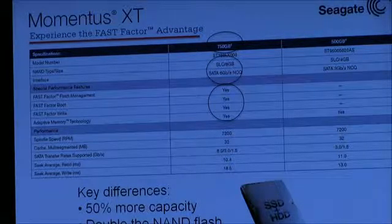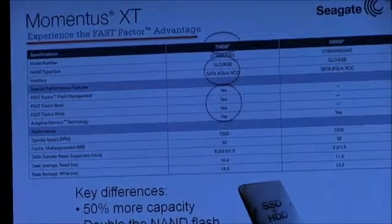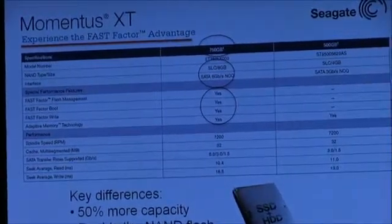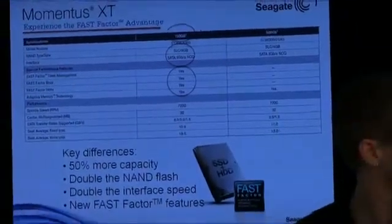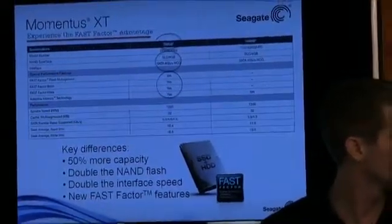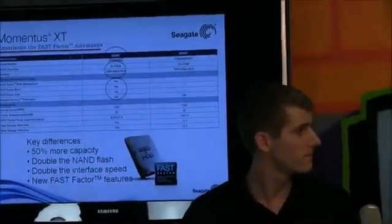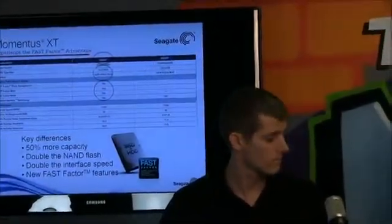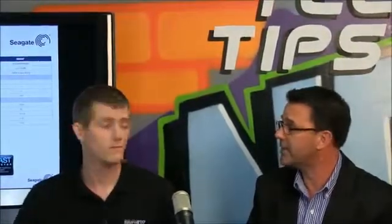And then our FAST Boot technology makes sure that all the information you need for your boot is always in that flash module. So it's always going to boot up exactly like you described in that scenario where your uncle brought his system out. And finally we have our FAST Factor write technology, which minimizes the times that we have to take information from cache and write it to the hard drive. That saves power and makes things go faster as well. So in general, we're continuing to iterate on the technology to make this really the best of, as I said several times, both worlds, the combination of your SSD and your hard drive.